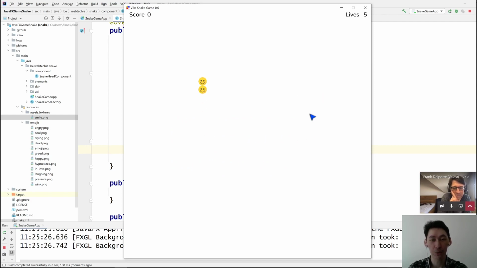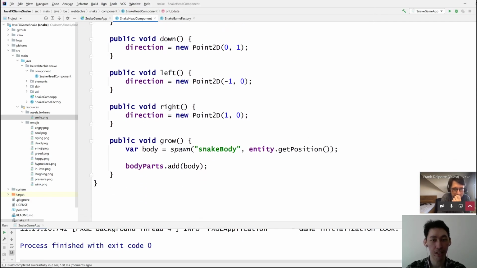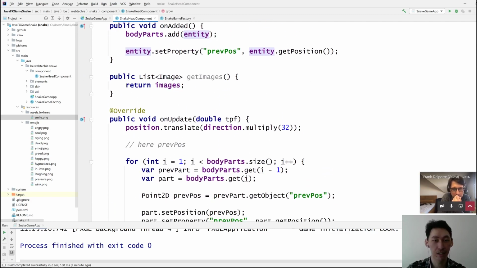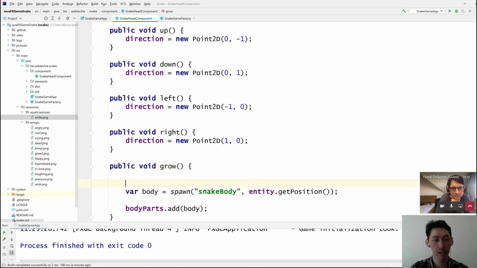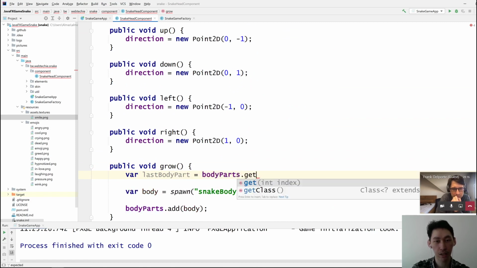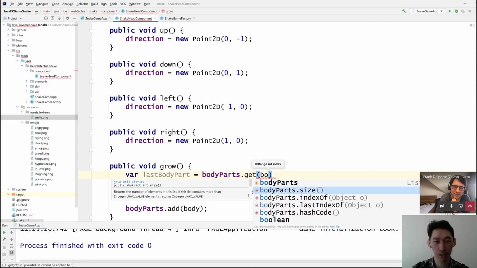I think that's because we're adding, using the head's previous position when we grow. Yeah, so this is incorrect. This needs to be set to the last item in here. From the list, yes. Yeah, exactly. I think that will work. So last body part, get, well, I suppose size -1, right?